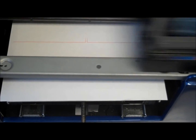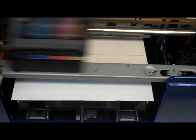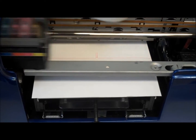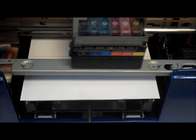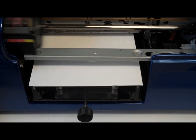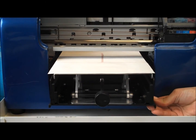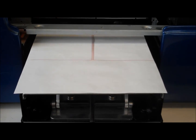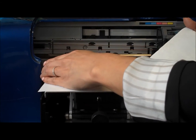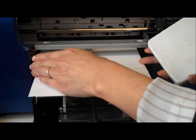So right now the lines that we designed in Adobe Illustrator are being printed onto the flatbed. Now that we have the template lines printed onto the bed, we now know where to place our product. So here I'm going to take our blank tiles and put them exactly where the template lines printed, which is my guide.